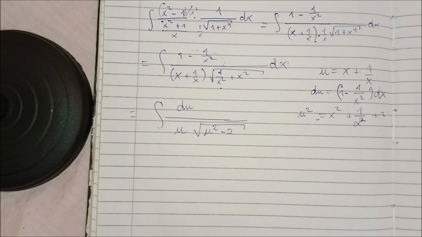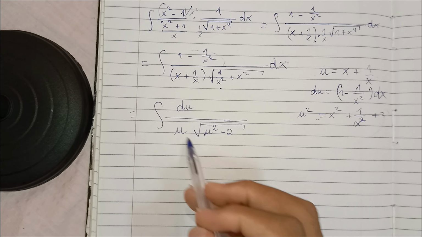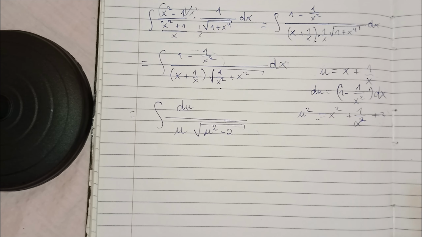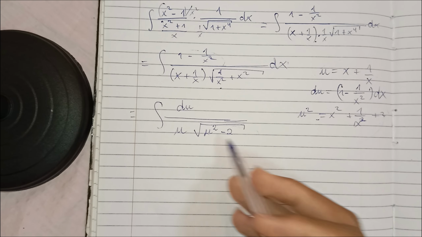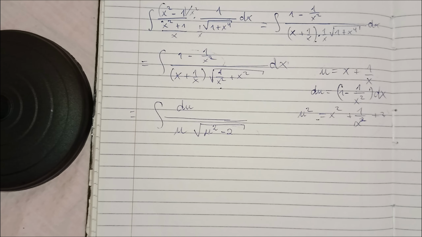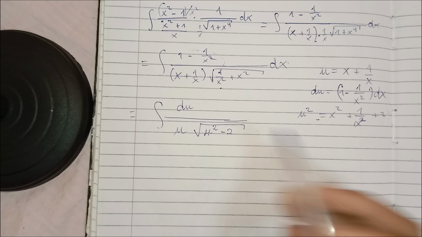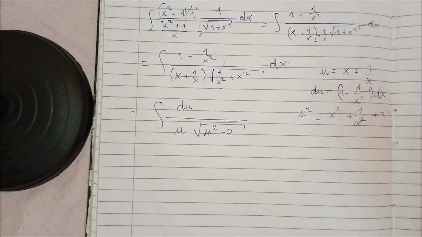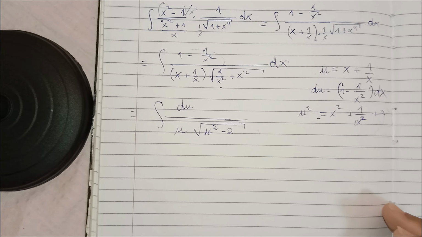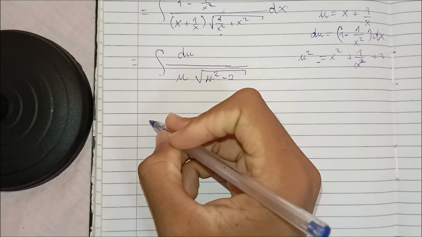Every time that we are dealing with this kind of integral, for example, where here we have a square root, and here we have x to the power of 2, sometimes, most of the time, x to the power of 2, or u, but in this case it is u, as we are working in terms of u, we are going to use trigonometric substitution. So before that, I'll draw a triangle for this case that we are going to use.